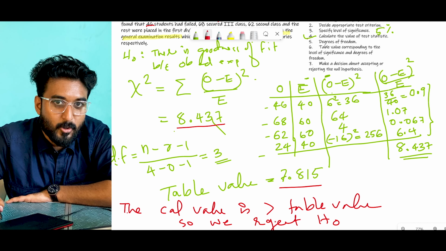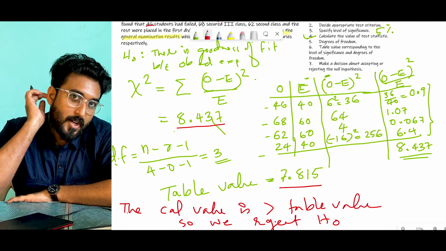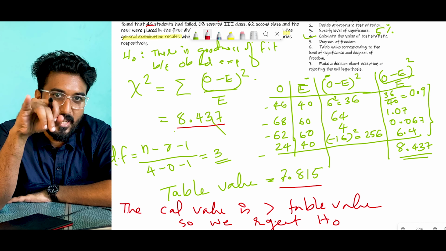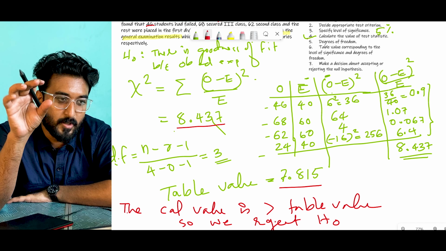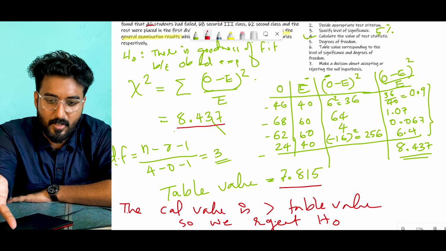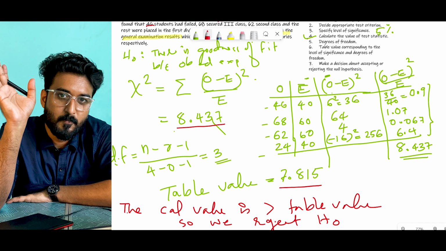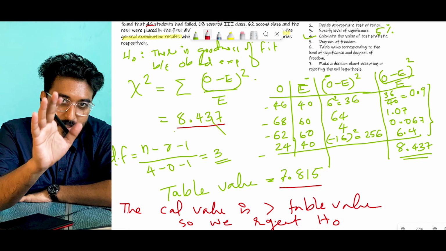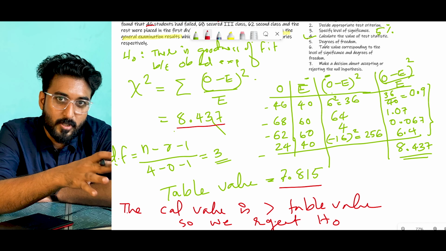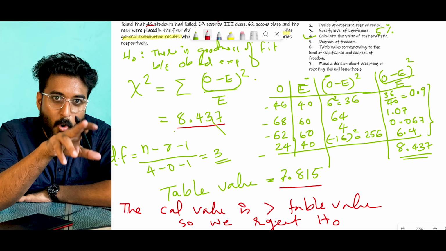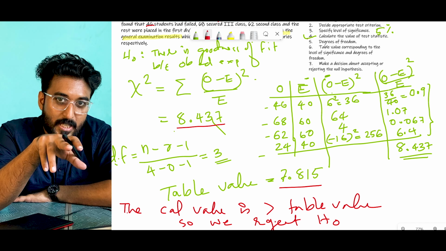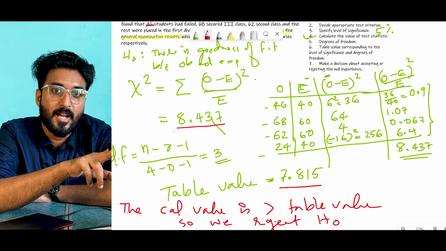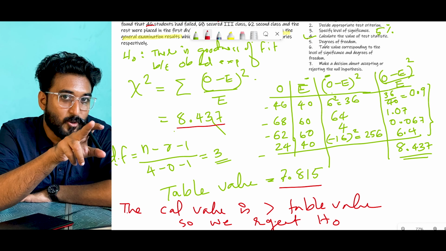I think we will get what is the procedure for chi-square test. So these are the procedure for chi-square test. Very simple. First H naught: there is a goodness of fit, or there is no significant difference between expected frequencies and observed frequencies. Next test is chi-square, and you are going to find out the values for chi-square, that is O minus E the whole square divided by E. Then take the sum of these values. That sum will be the chi-square value. Okay, that is a calculated value.